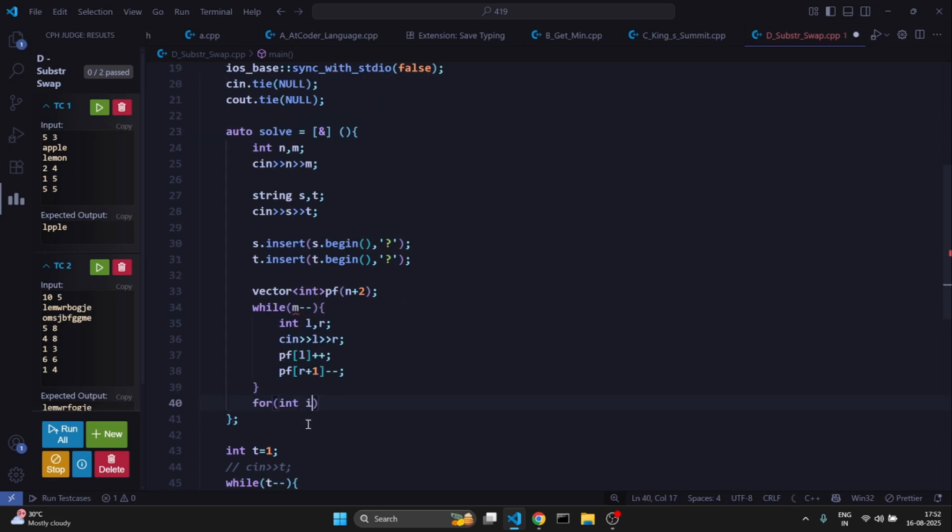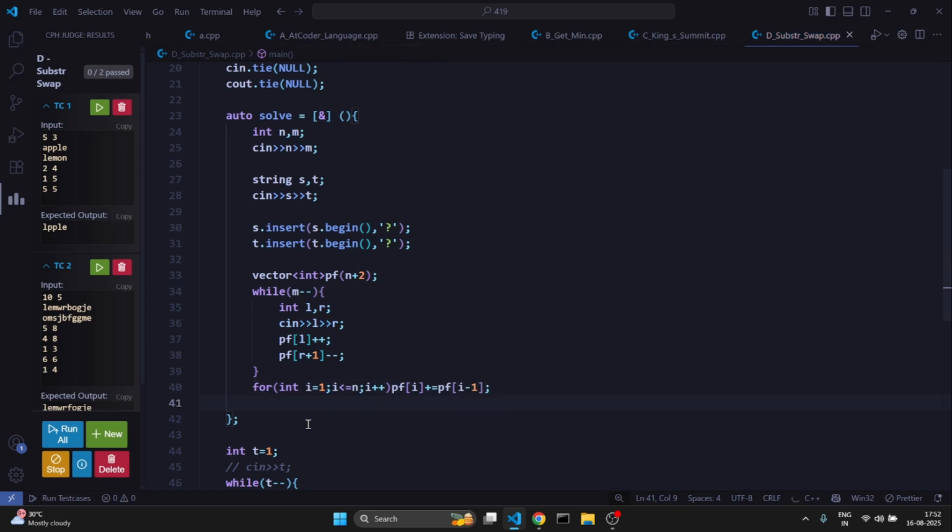And then what I'm gonna do is for int i is equal to 1, i less than equal to n, i plus plus, pf[i] plus equals pf[i minus 1]. And now what I can just say, okay, for int i is equal to 1, i less than equal to n, i plus plus.